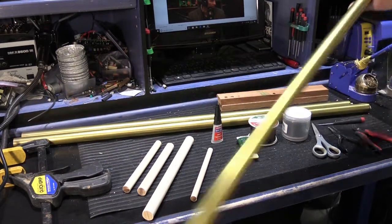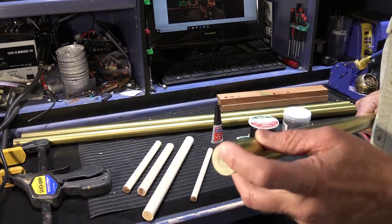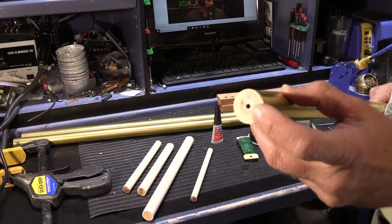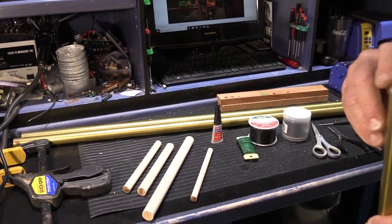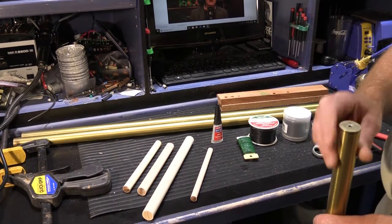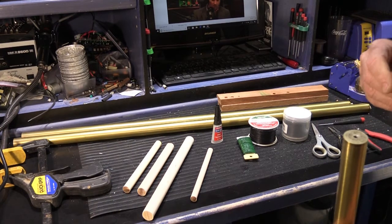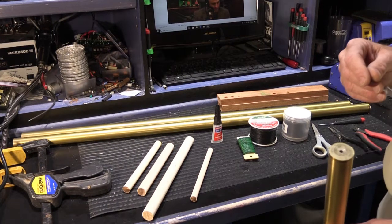Some long tube chimes, especially the earlier ones, have solid ends at the top, and then there's a little hole in the solid end that the cord comes through, and that's what that tube is hung by. In the case of Tyrone's tubes, he's got several of them where the cords have broken and the tubes probably fell down, and he needs to replace them, and he wasn't exactly sure how to do that. After talking with him, I told him I would make him a video to show him how, because it's really not as hard as you might think, but it's easier if you watch someone else do it.